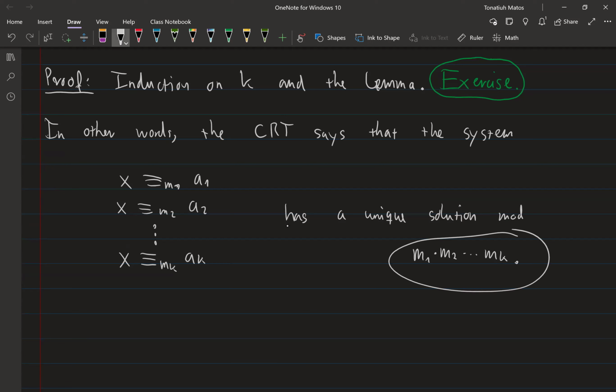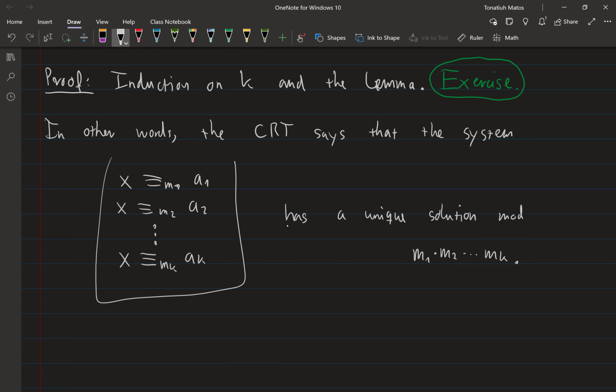So this number could, for example, be the prime decomposition of a large number, because the powers of primes are always pairwise coprime. So if you have a very complicated linear congruence, then you can split it into smaller pieces and get something like this, and then use the Chinese remainder theorem to find the solution for each of those things and then put them all together.